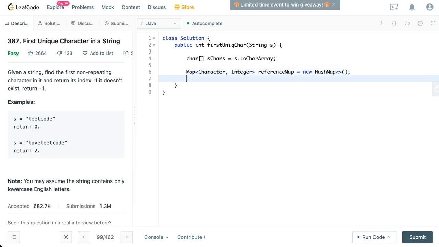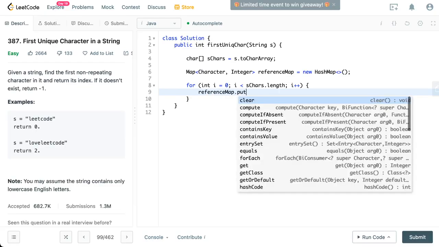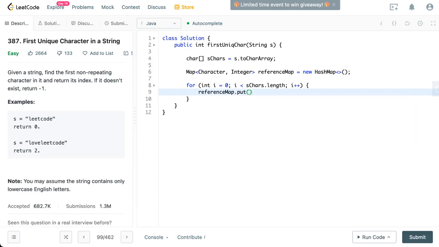Cool. So now let's go ahead and iterate through all of our characters. So we'll do for int i equals 0, i is less than schars dot length, i plus plus. And now I'm going to put all of these values in our chars array into our reference map. So we'll do reference map dot put, and I'm going to put in the value that we're currently at, and then I'm going to probably do get or default.